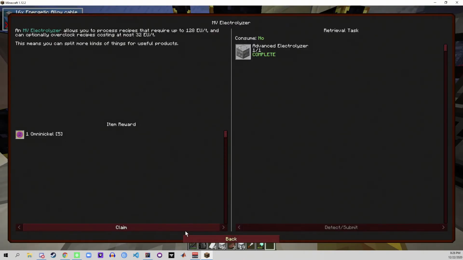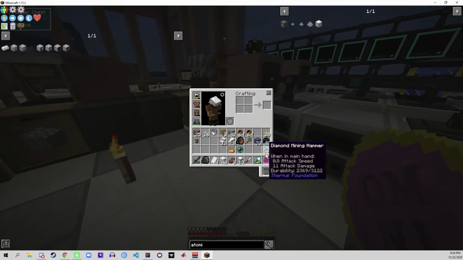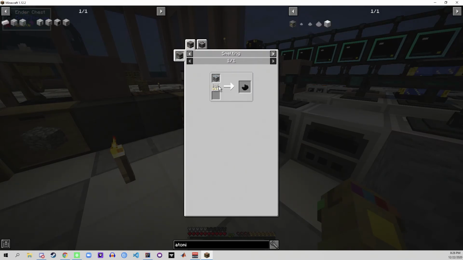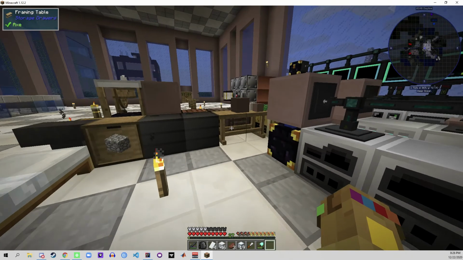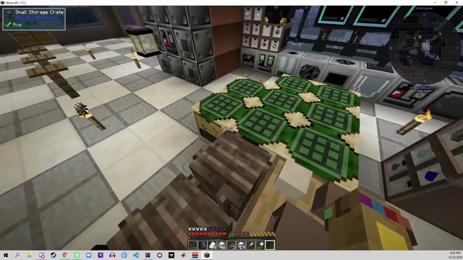And then let's go pick up this quest, and now it's going to tell us, hey, get black quartz, blah, blah, blah, make it into an aluminum casing, because normally we would have had to do a recipe like this to get black quartz. Right, so quartzite, you have to do this, and it takes 90 EU per tick, which is why we normally would have had to do all that. But I've got a little stash hanging around here.